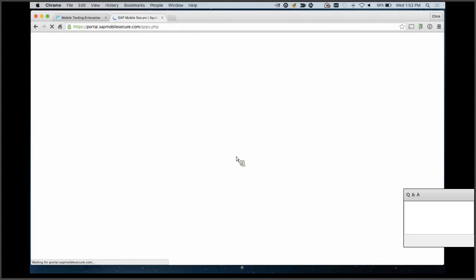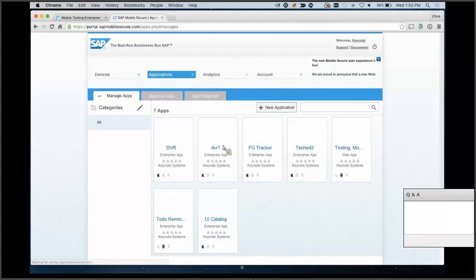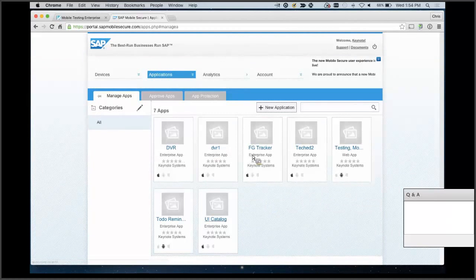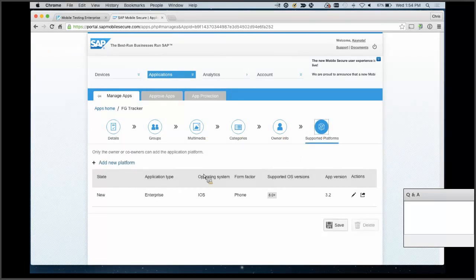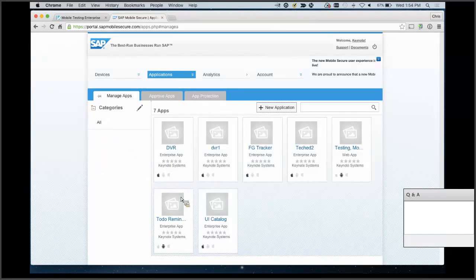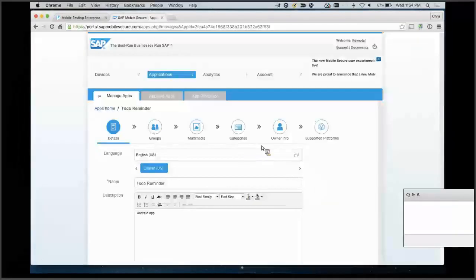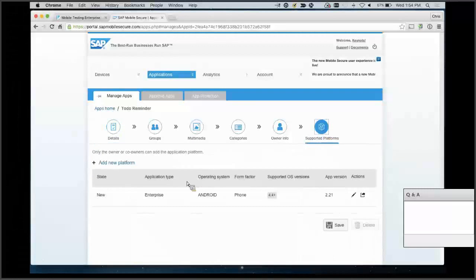I can see what applications my developers have been building. I can see what versions they're on. And let's say I'm here and I want to test and make sure that this tracker application works on my devices. Developers, of course, will tell the system what platforms they work on. This is iOS. If we come back to another one, you'll see that we have an Android one here as well. So we see supported platforms, Android. And this is all set up by the developers, again, that are mobilizing your SAP instance.